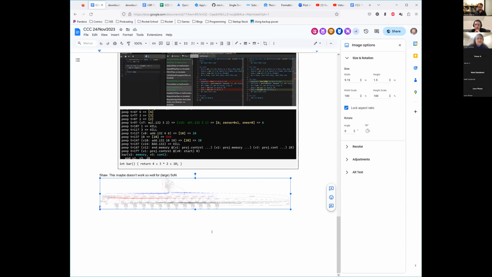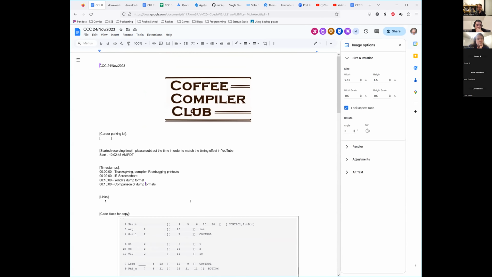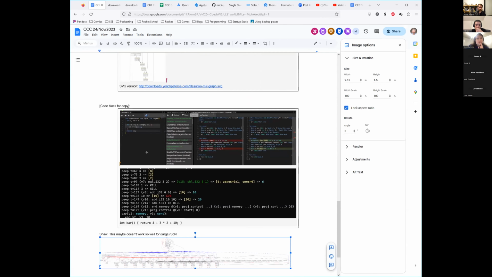I shared a picture of the stuff that Matt was talking about with the LLVM diff stuff, because Godbolt has it. If you put a link in the doc, I will chase it for Godbolt links. I just shared a screenshot, but I could pull up a link. Is that this thing here, right? Yep. Again, I can't zoom it on Google Docs, so it's hard to look at.